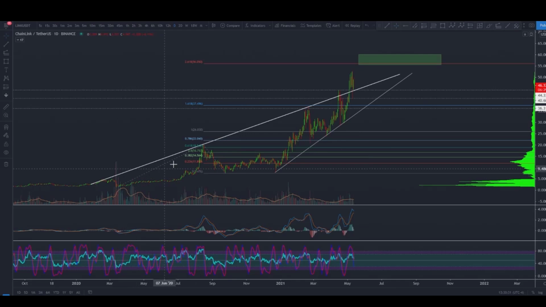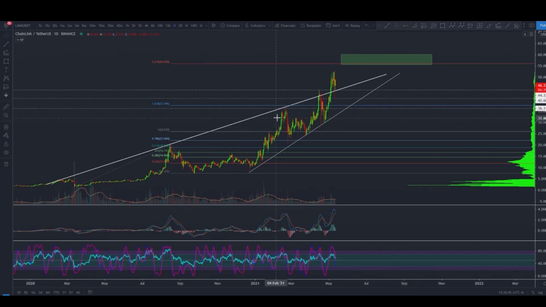So we put out these numbers: bottom here, first impulse, retracement after impulse, and usually what we target the most is the 1.618 region. You'll see how the market fully reacted to that. That was at the 37.5 region. You'll see how we fully just hit it, tried to go below it again, and played around for a bit. So the next target we'd be looking at is the $56 region.